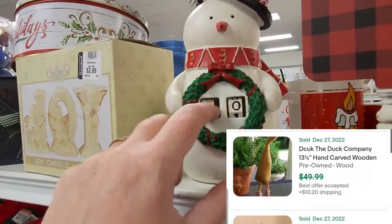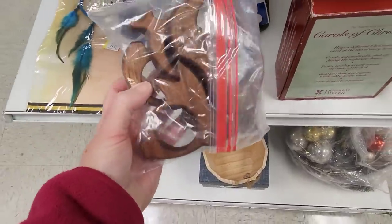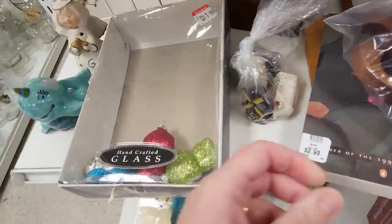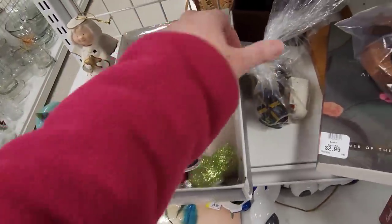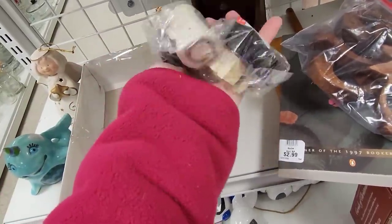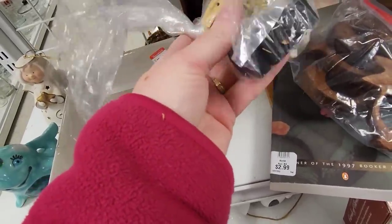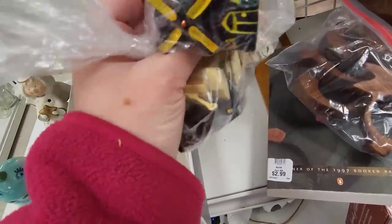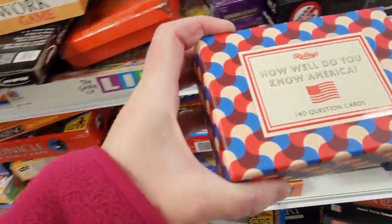I thought this little countdown snowman was cute - testing it out to see if it worked. And then down here there were some animal figurines, I think napkin rings possibly, or maybe toys for babies. This was a cute little narwhal - a contemporary hobbyist piece. And then in this little bag were two sets of salt and pepper shakers. They're cast metal, which I thought was pretty neat and showed their age. One set is cable cars and one set is windmills. So I decided to get those because the price was right and they had some age to them - the paint was still in great shape.